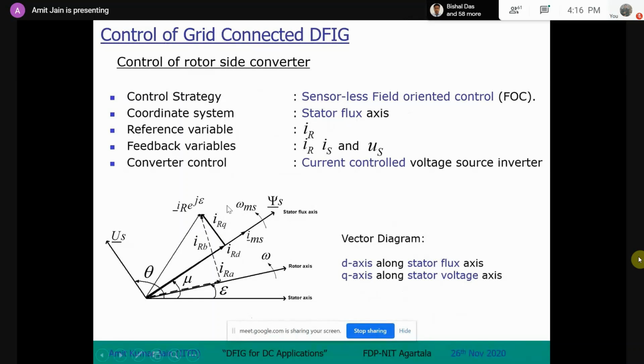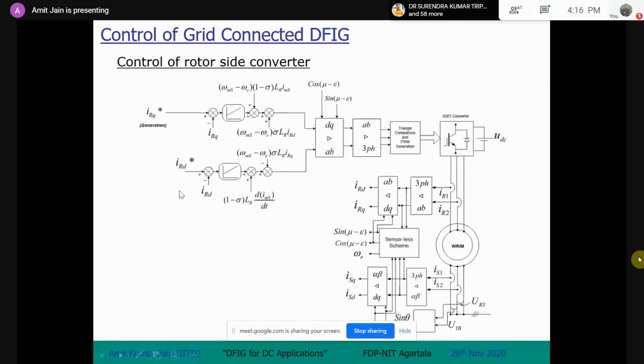And the job of the IRQ is the active power. So what power you are generating, that PR, the power coming from the rotor. This will decide how much power has to be generated. So this is a generation reference, basically you can say the torque reference in this case. So this is the flux loop. This is the torque loop. And you can implement as well as it is possible in this machine, because you have a lot of information available: stator current, rotor current, stator voltage. So it is always possible to do some kind of estimation.